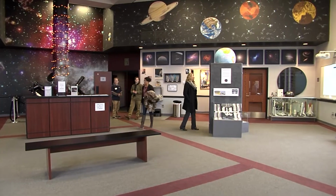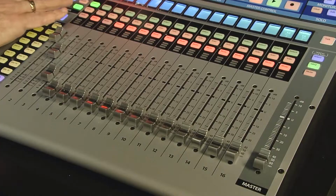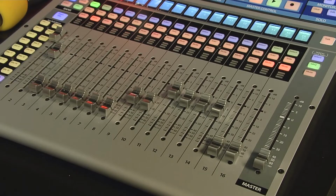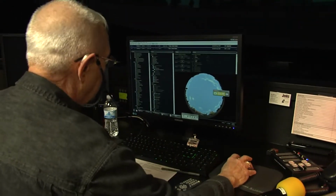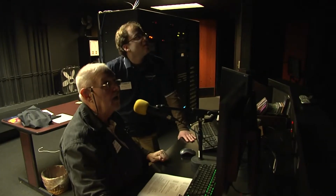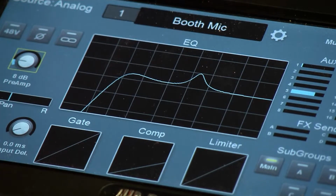And be sure to leave time to check out the Air and Space Museum's recently upgraded planetarium. It's the most technically advanced around. The system that we use here has 10,000 years of history in it, and it has 10,000 years in the future in it. And it has 500 million objects in its database. I can go show you what the night sky looked like over the town where you were born on the day and night where you were born. Where else would you find that?